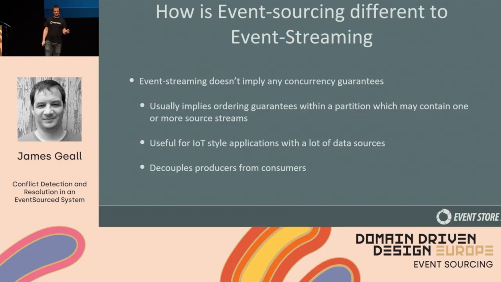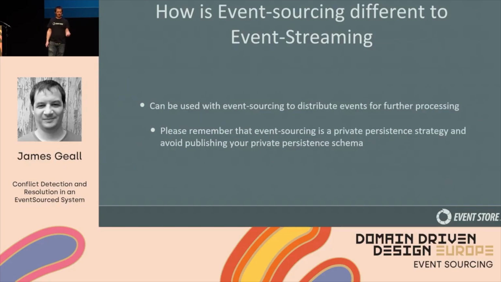One of the things it does, which is quite important, is it does decouple the producers from the consumers. That's often what people are really trying to do when they start going down the event streaming route. Does it have application to event sourcing? It can do. It can be used with event sourcing to distribute those events for further processing. That's a very valid reason to use those kinds of technologies, where it's just events, here they are. Because we've done the bit up front where we care about application state and the concurrency model of the application state, we don't care about it afterwards. Those events have happened. There's no concurrency operations that can happen on them. They can just go through a streaming system and be consumed.